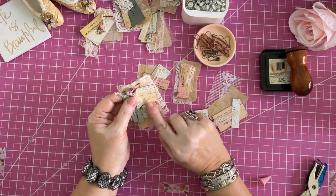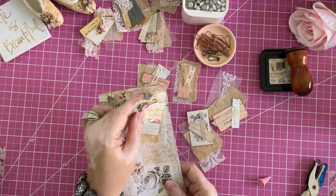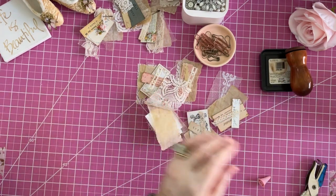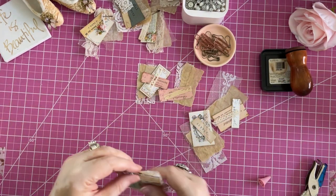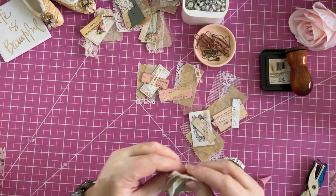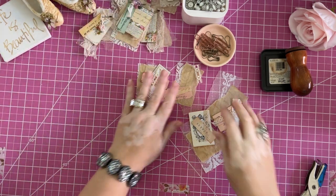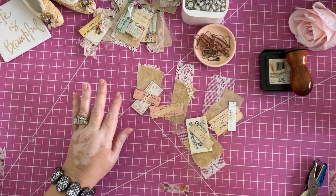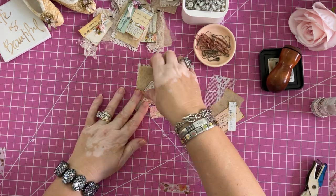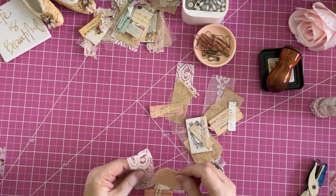Oh my gosh, I'm so in love. It picks up that rose. Oh, that will look just gorgeous on these pages that I'm gonna be using. I'll have to pick out, whoops, I just made a mess out of that. Pick out which one I wanna use where, but again. All right, so these are the ones I'm still working on. I'll probably only do a few more on camera because I think I'm gonna run out of time.